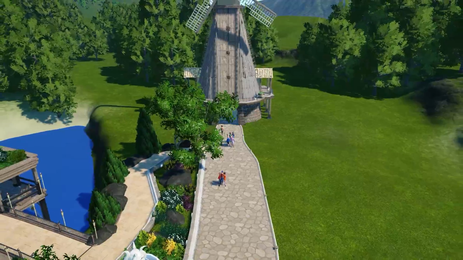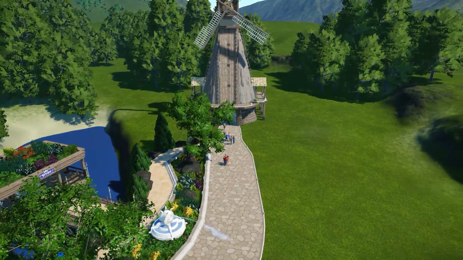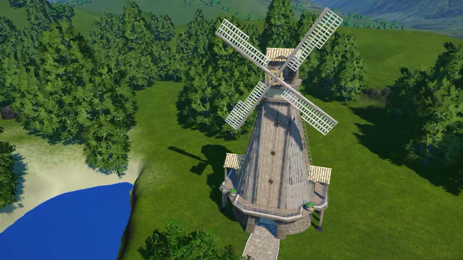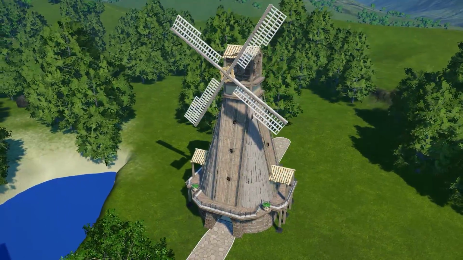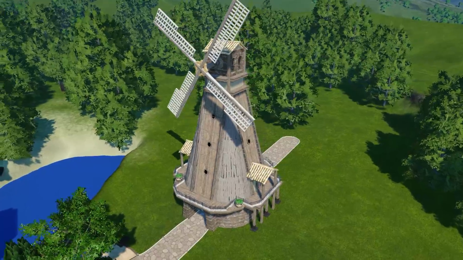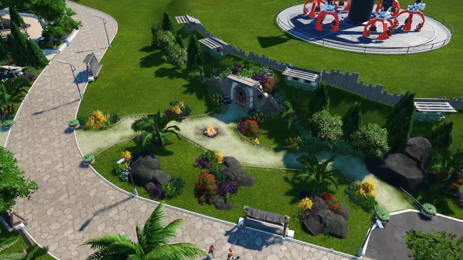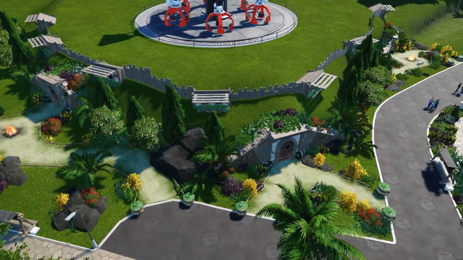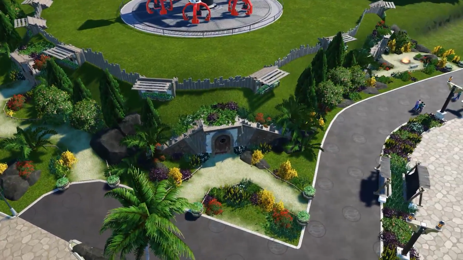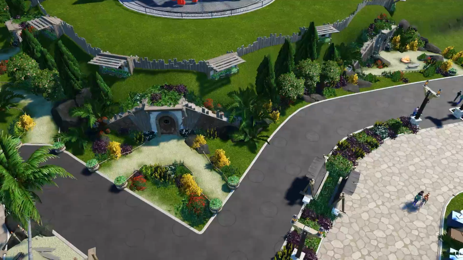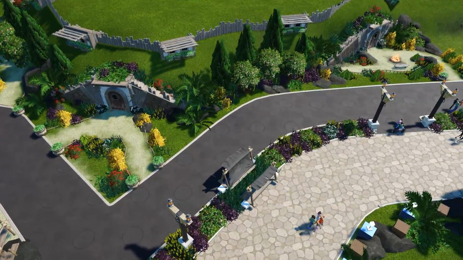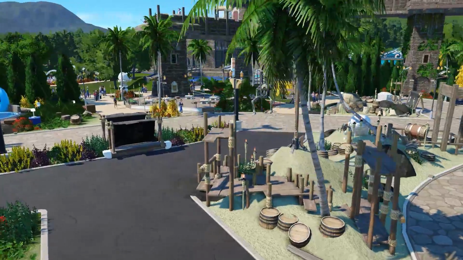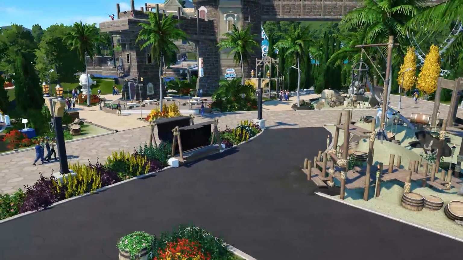So since this is a Dutch inspired construction, I guess we're going to be probably adding a ton of flowers around it, like a bit of a flower garden. I think that's going to look nice. And obviously, if I come up with something that I think looks good, I'll come back to that and add it to the building itself. Nothing is ever finished in this series. Actually, in any of my series, nothing is ever finished. So if you think that we can improve any of the things that you're looking at, please let me know in the comments. And if I agree with you, I will certainly tackle those things.